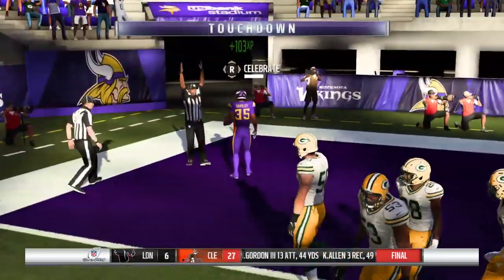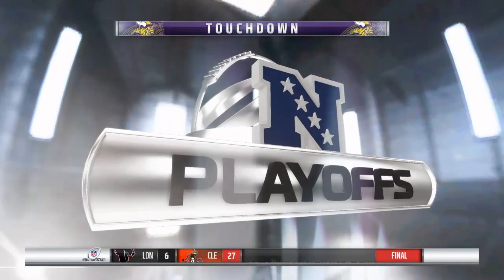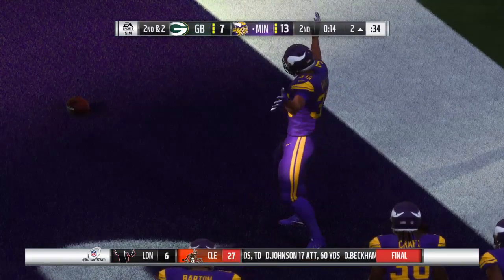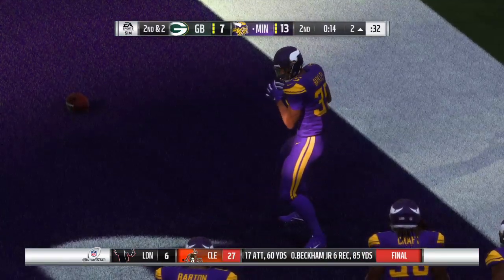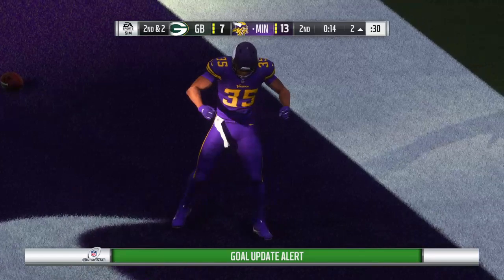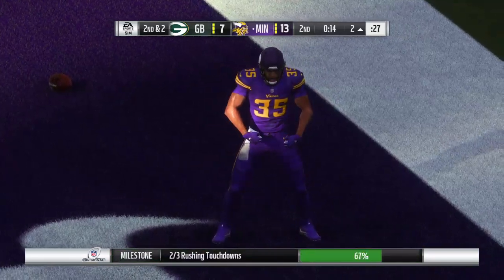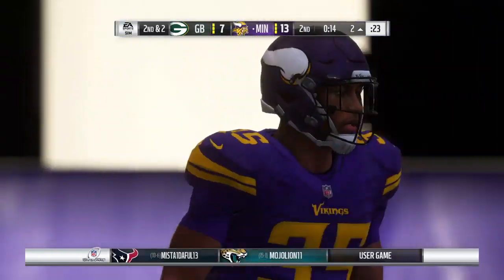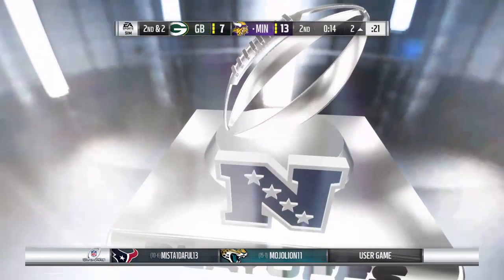And he'll get in. Touchdown, Minnesota. Saquon Barkley as the first half is winding down. And the Vikings are able to strike for 6. And that touchdown gives them a touchdown lead before they attempt the extra point. What a great way to end the half. Yeah, great job to put themselves in front.